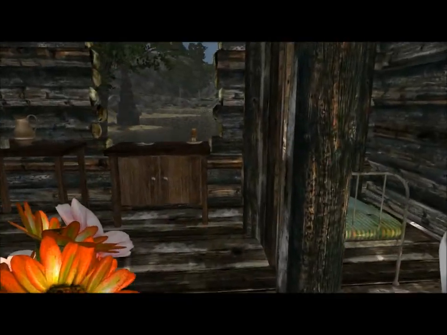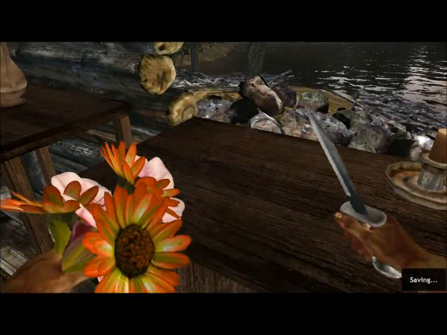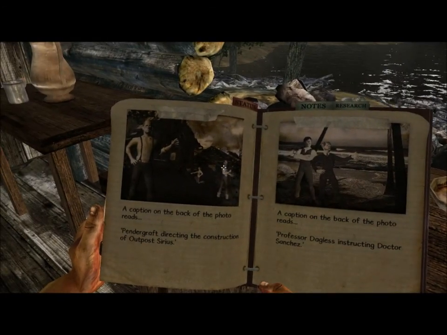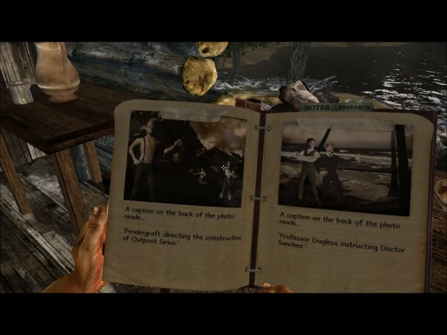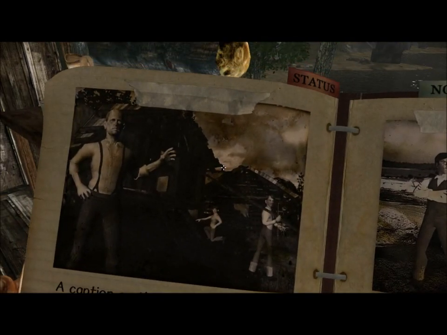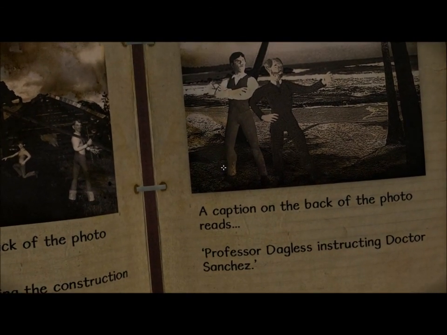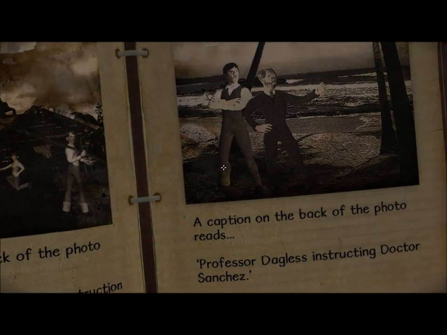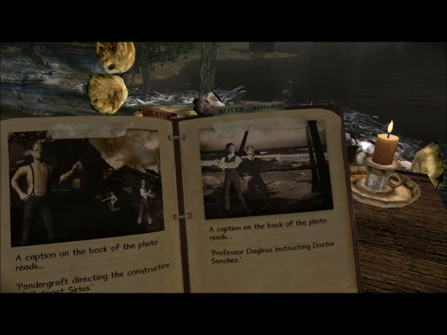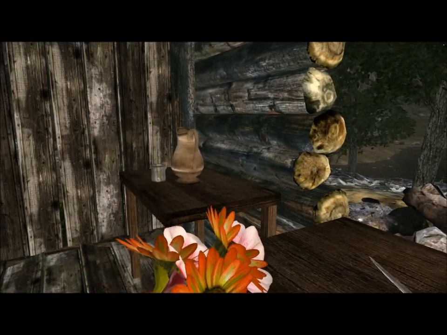Hear that? Wind! Ooh, and some photos. Caption on the back of the photo reads, Pendergrass searching the construction of Outpost Cyrus. A caption on the back of the photo reads, Professor Gladless instructing Dr. Sanchez. Oh, this guy doesn't look too happy about how he's being commanded.